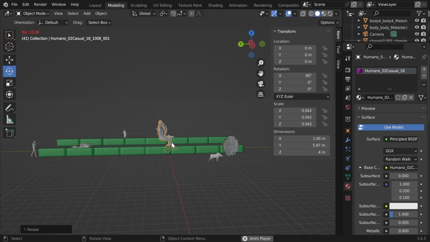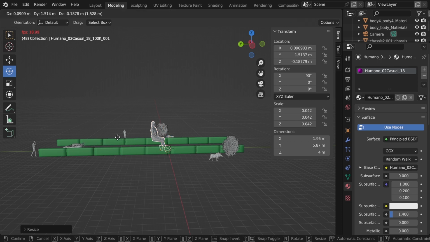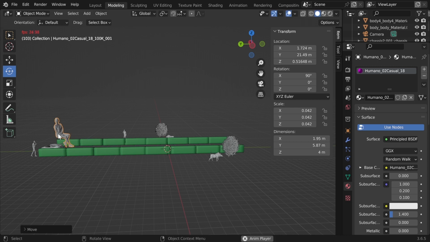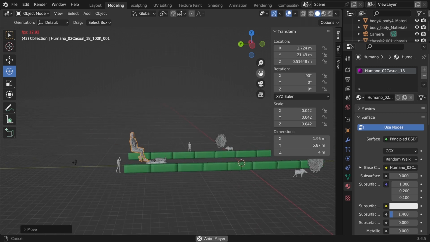Okay, so she seems like she's sitting on the hedge, though that's from this side of the angle. Anyway, I'm just gonna have to edit that and actually move, cause okay, it's kind of taking a bit of time.